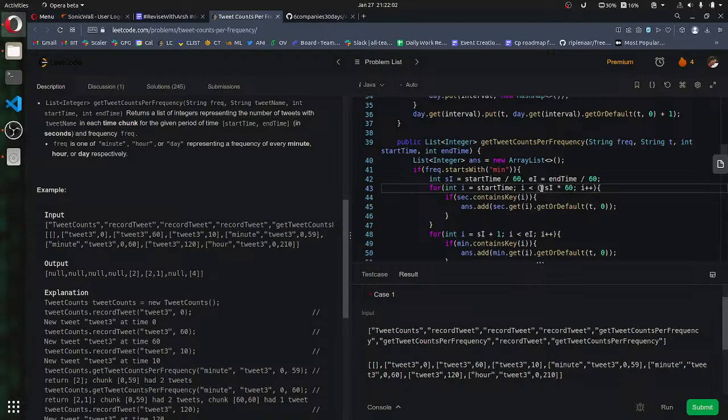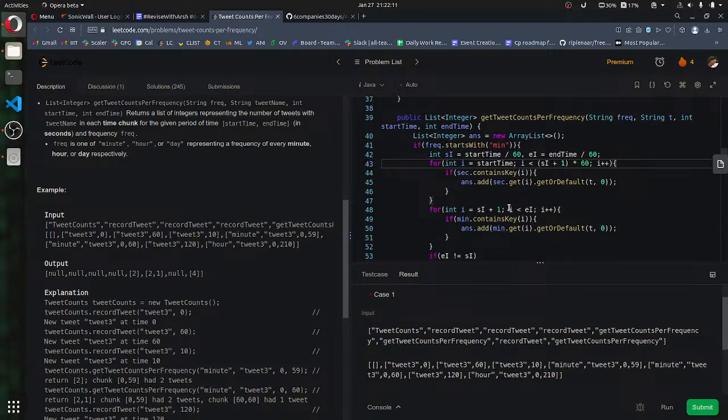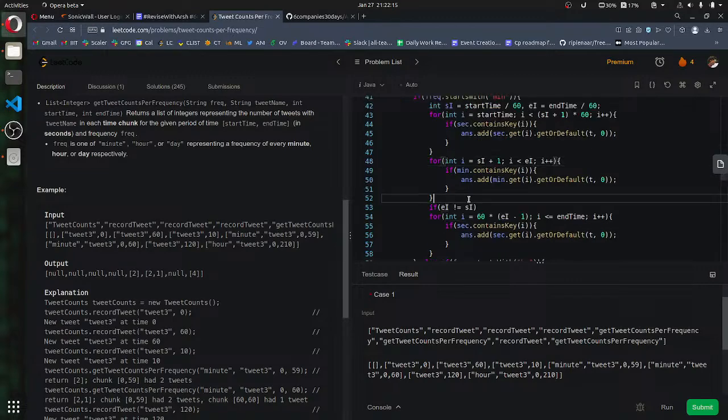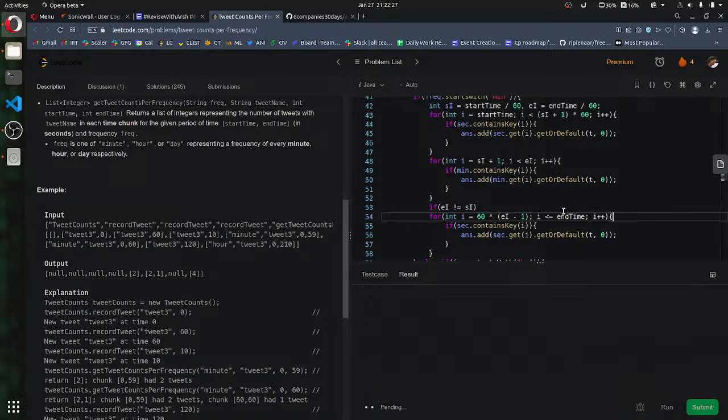Start interval plus 1 into 60. Okay. Start interval plus 1 to end interval minus 1. Not even end interval minus 1, I must say. It should be.